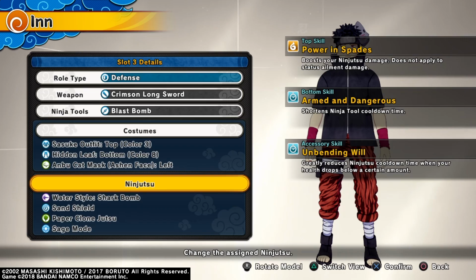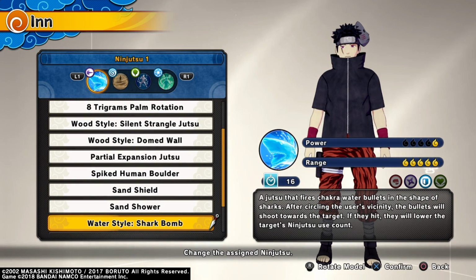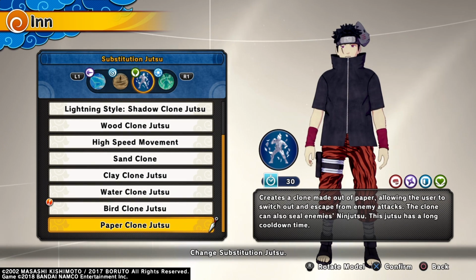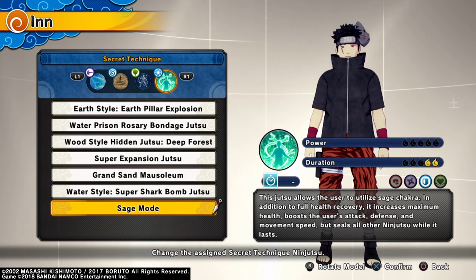Again, for the ninjutsu, you want to put Water Style Shark Bomb, Sand Shield, Paper Clone, and finally Sage Mode for the secret technique.